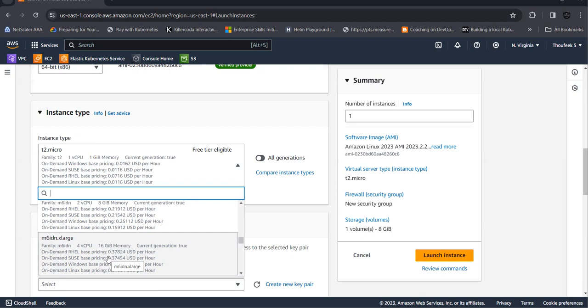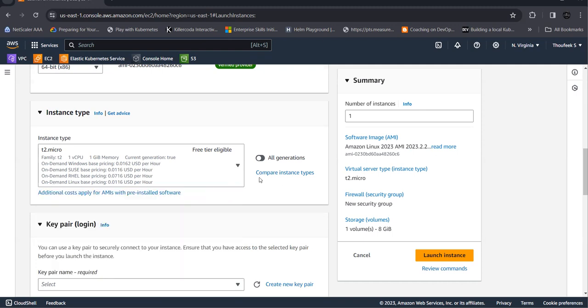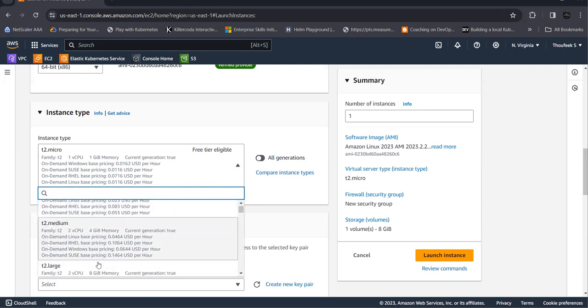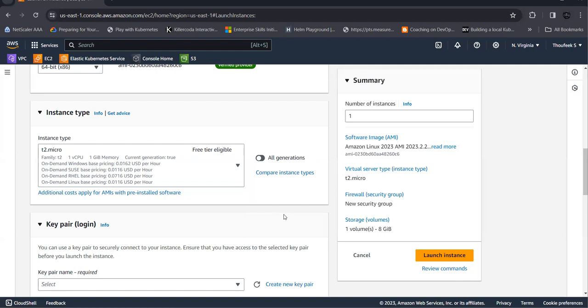For example, previously we bought PCs from shops, right? We choose the best configuration machine for running big-size games using a graphics card. Similarly, we need to choose the corresponding machine for running the application for clients. In our lab, mostly we go with the free tier or some big-size lab. We need to choose T2 medium and T2 large as well. Mostly we are working with the T family.